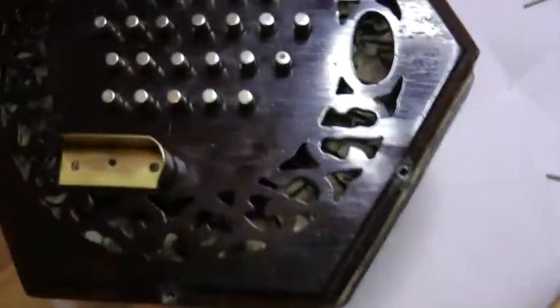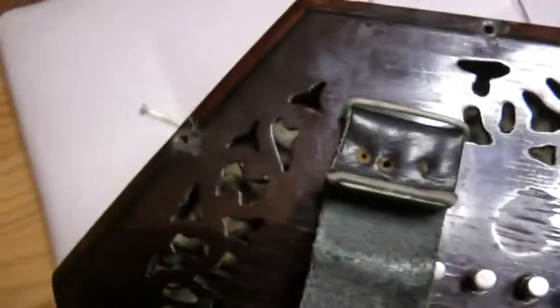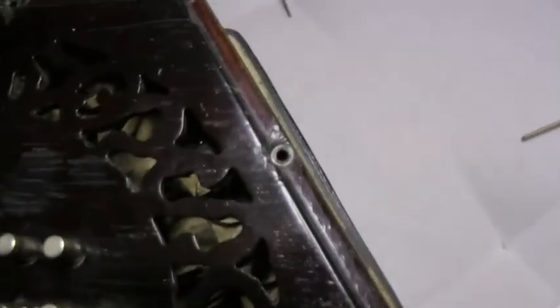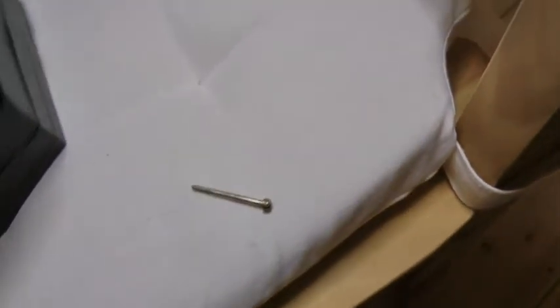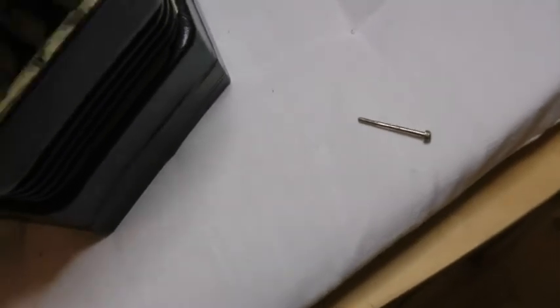Okay, I've taken off screws here and here and it's still not working, still can't get the top off. I've taken off the side screws here and realised I don't really know what I'm doing, but I do know you have to keep each screw for its hole because these are handmade pieces and if you get them mixed up it can cause all kinds of problems.